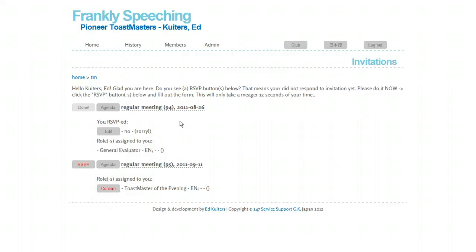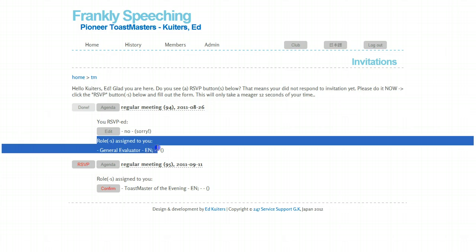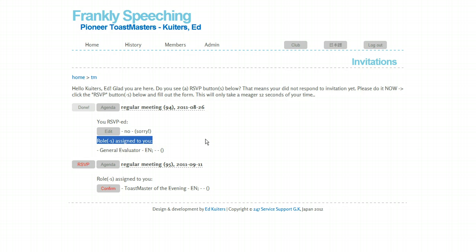Another thing you might notice is that it says roles assigned to you, and here you can see that my role for meeting 94 is general evaluator. So I can see immediately on the home page, just by typing FranklySpeeching.com in my browser, that I can RSVP and I can see the roles that have been assigned to me, without navigating to the agenda.